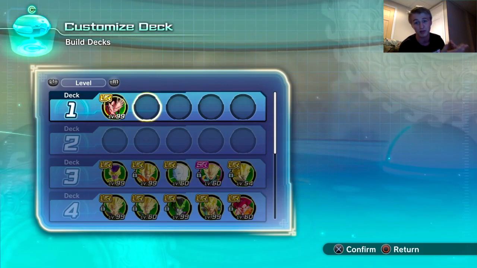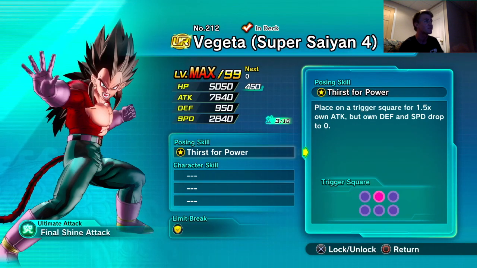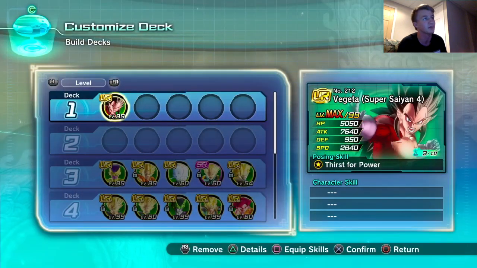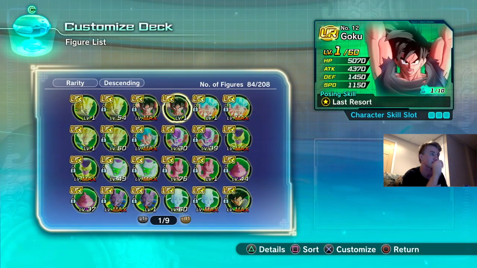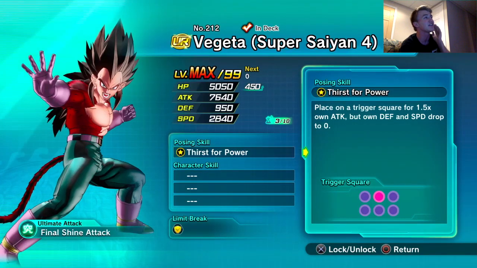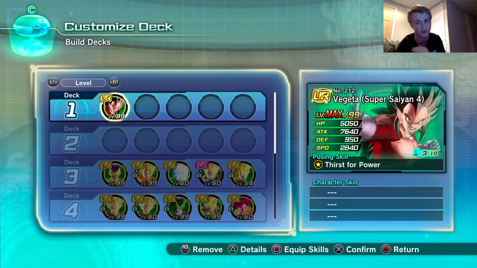Don't put him in his trigger square and just treat him as a regular figure with no triggers, no posing skill. And he has 7,640 attack. So, basically, he's a floater. I'm going to show you how to use him as a floater and basically annihilate people left and right. But you've got to worry about the fact that he only has 950 defense, so you gotta hide him if you're not using him in his trigger square.